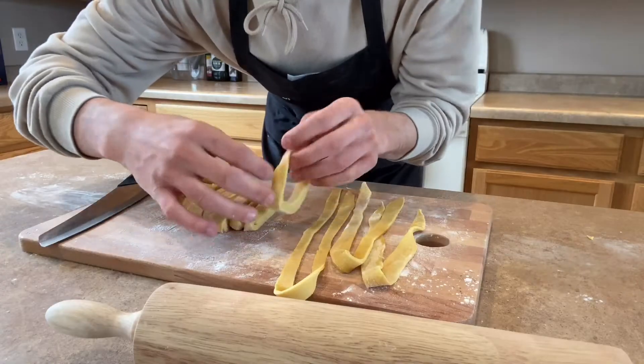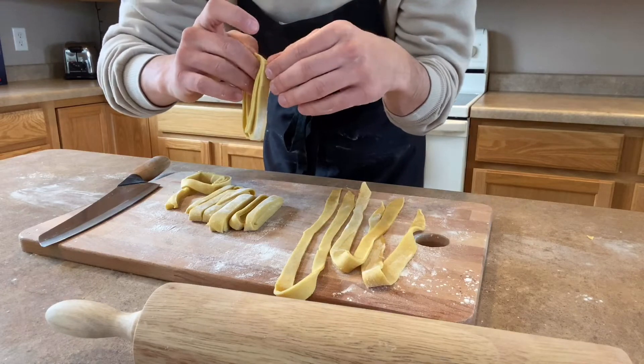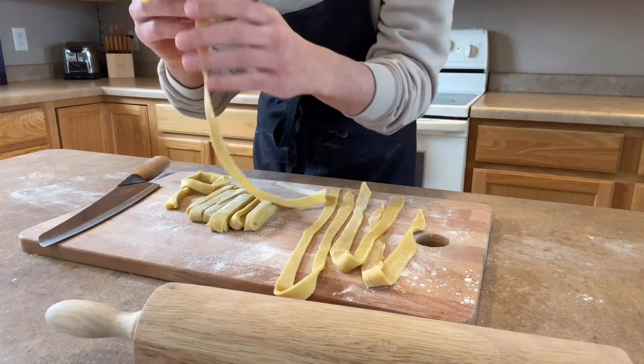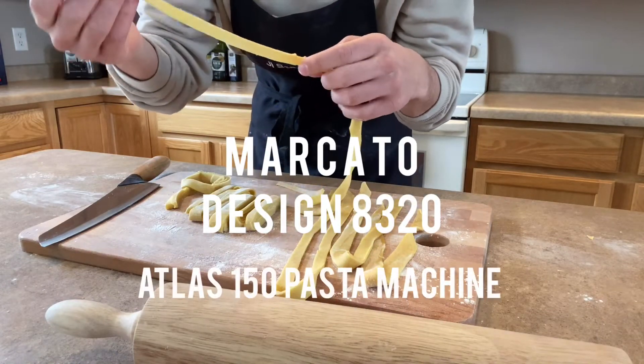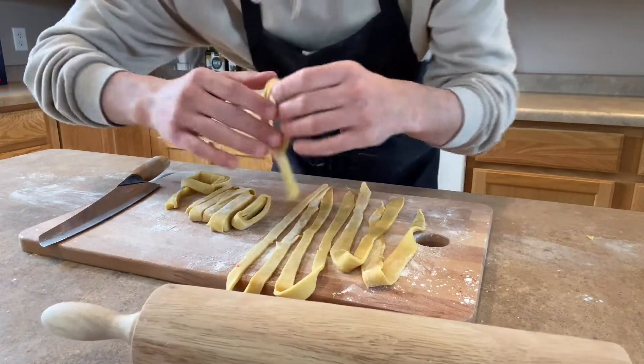The crazy thing is some people are reaching out asking if they can do a food swap or get a hold of my pasta, and I don't even really know what I'm doing. These people are pretty risky, but I'm excited to give away some of this pasta for free. These are a little bit thicker than I'd like, but I ordered a machine roller — the Atlas 150 — super pumped about it. It'll help me get this pasta nice and thin.